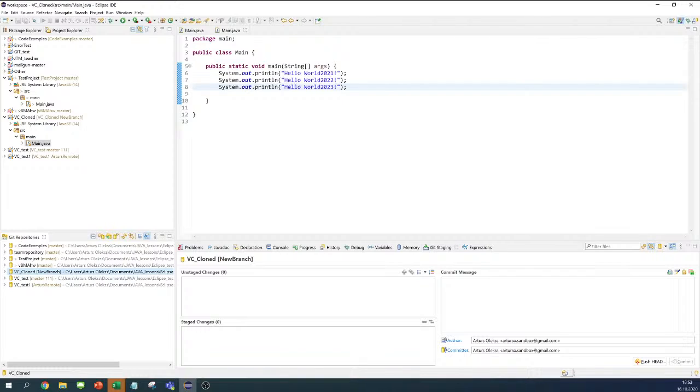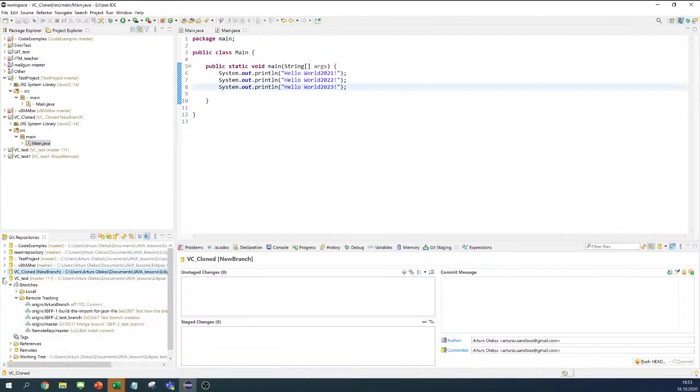So I'm just showing this to you. Imagine that this is person A from the project, and this is person B from the project, and they both have the same remote repository, the Git repository in the bucket, but they both have their local repositories. Currently I'm showing how to do the synchronization.